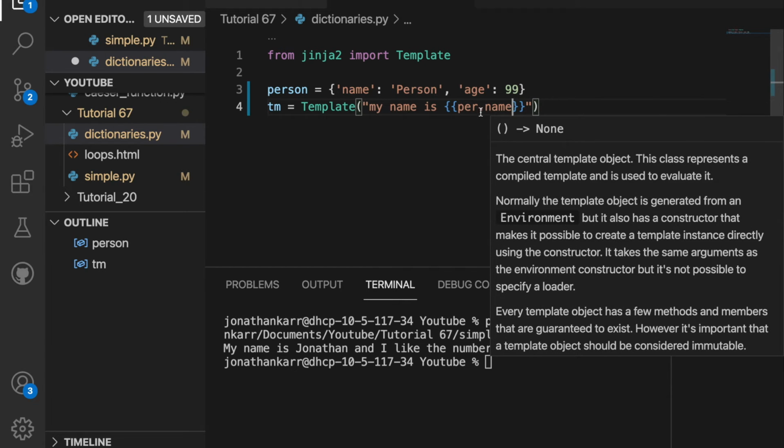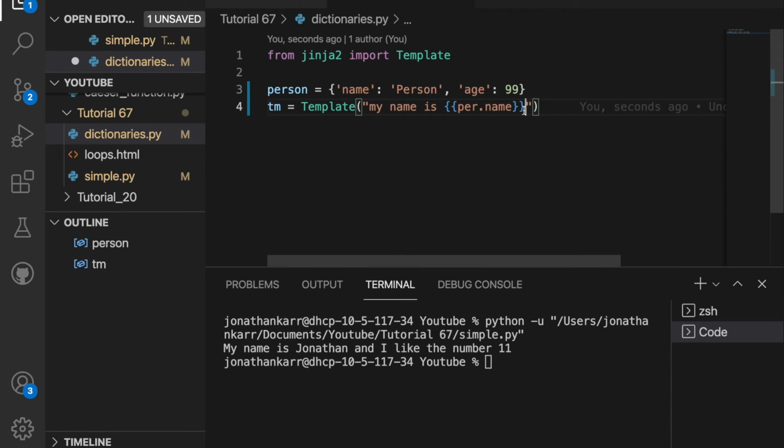In Jinja, you can use dot for key-value pairs. So I'll do a dot here, and I'll say "My name is per.name, and I am", and then I'll say the age, but this time I'm going to use single quotes and say per['age'].